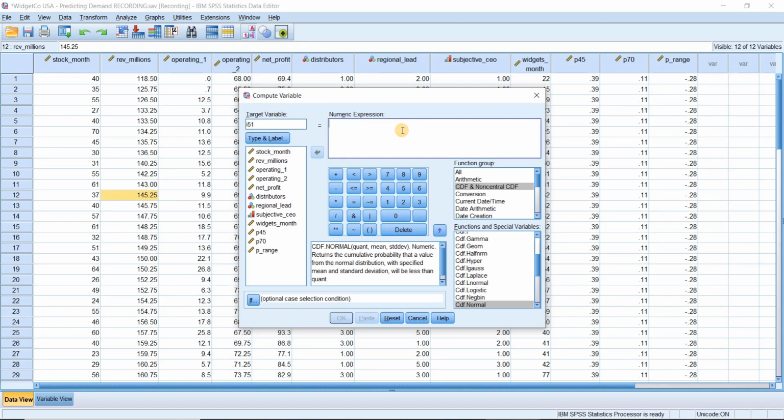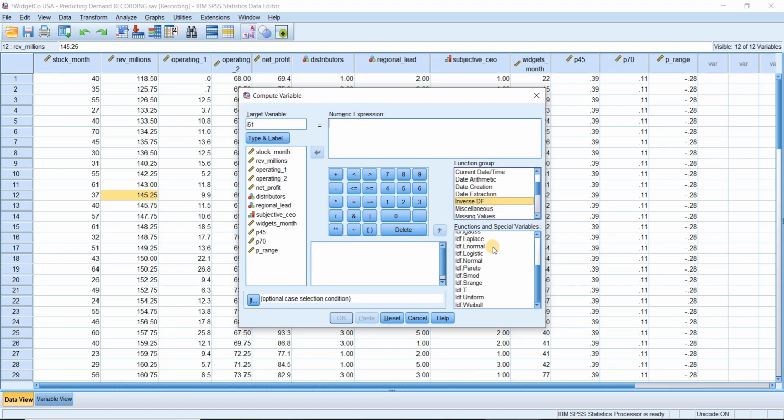In my function group, I'm going to scroll down to the inverse DF function group, and from the list, select the IDF normal. Again, SPSS gives you the components of the actual function, as well as a description.